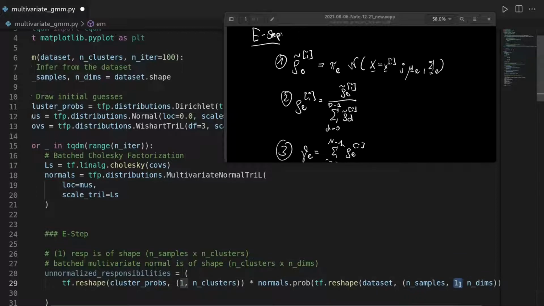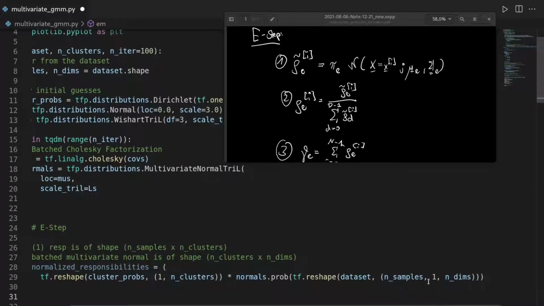And then we have the batch dimension, but not any batch dimension, so somehow the internal batch dimension. And then we can also query it at the same time for multiple samples. So we use the 1 here as some proxy in order to do a broadcasting of our multivariate normal so that it evaluates all the samples with all the clusters and using all the dimensions.